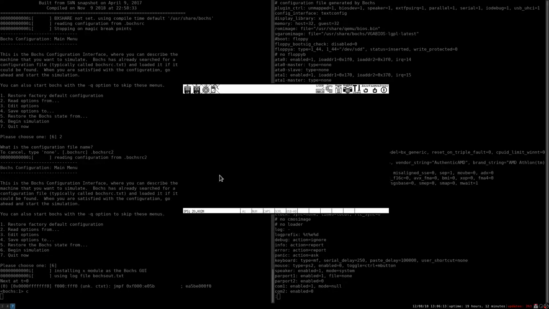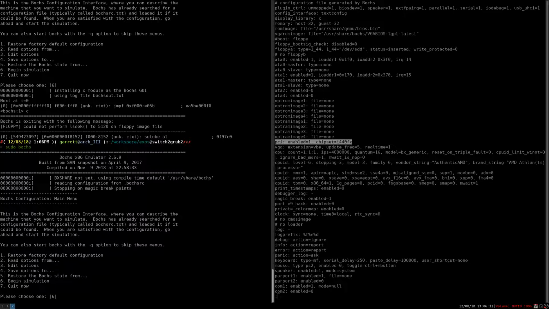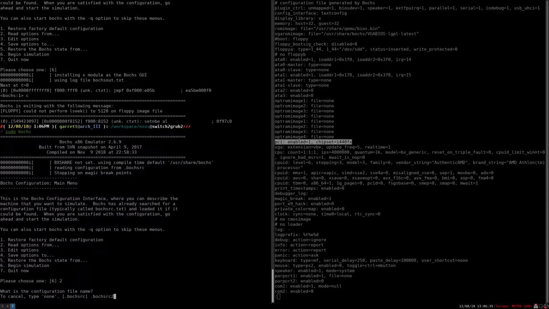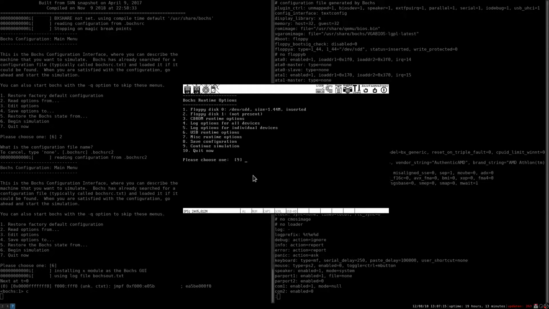What the fuck? Okay, so it looks like it's doing something. Am I running this with sudo? Yeah. Aha!